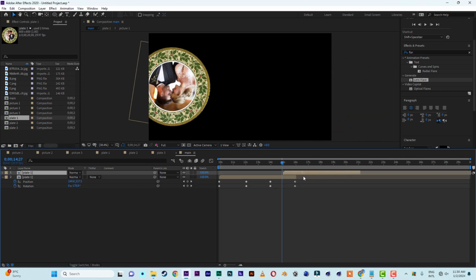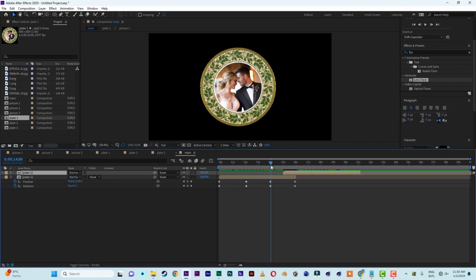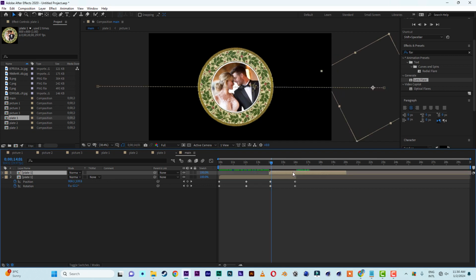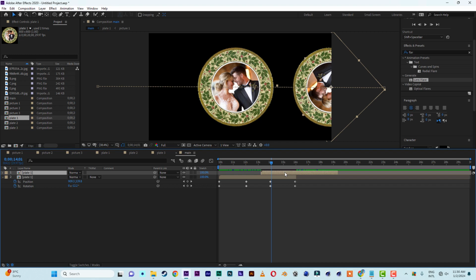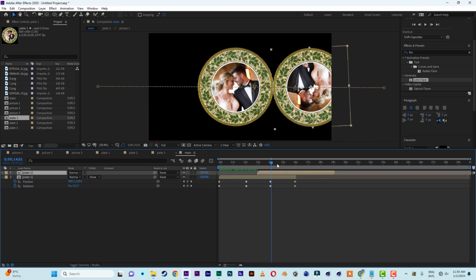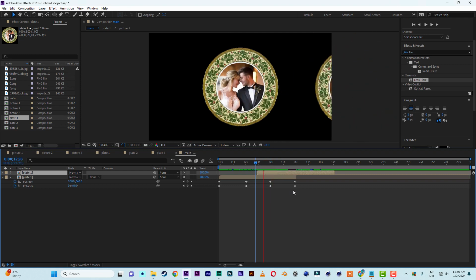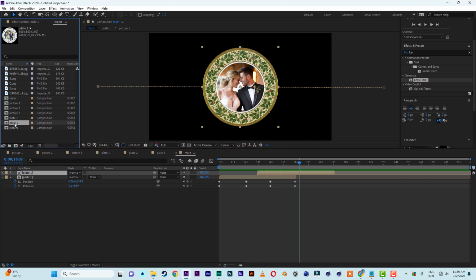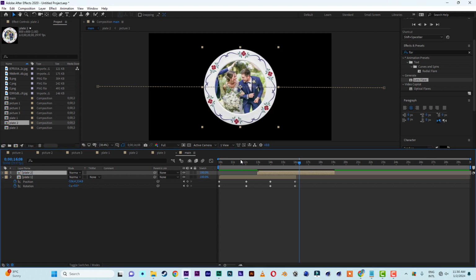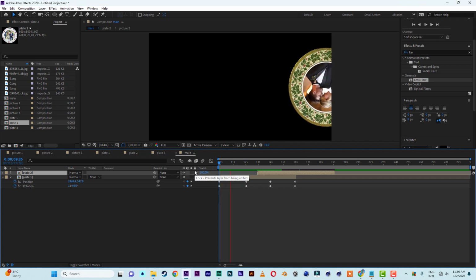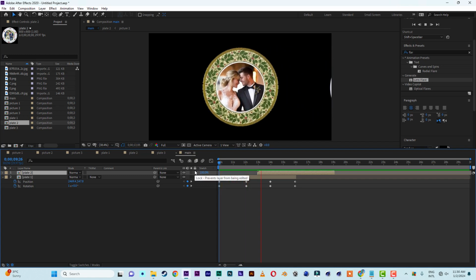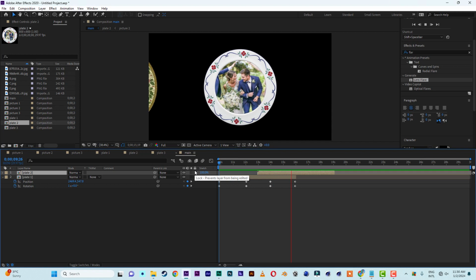Then let me move it somewhere here. When this one is about to go away, this one is also coming in. Okay, so it's something like this, so that it will hit it. But then it also rolls away. All right. So I'll select plate 2, hold the Alt key, then drag it onto the plate 1 that I've duplicated here to replace it. So I'll have something like this. You see?